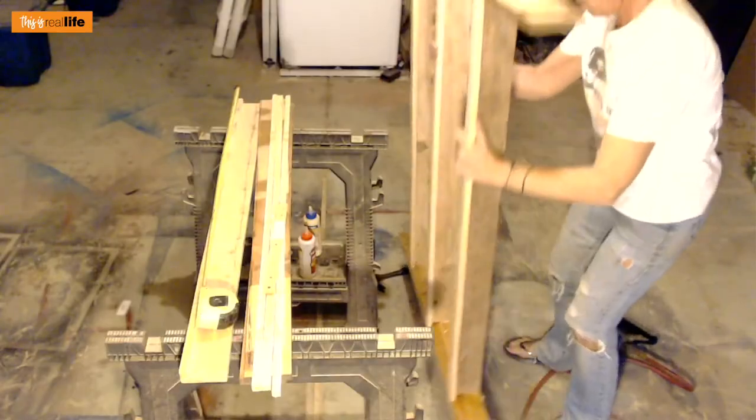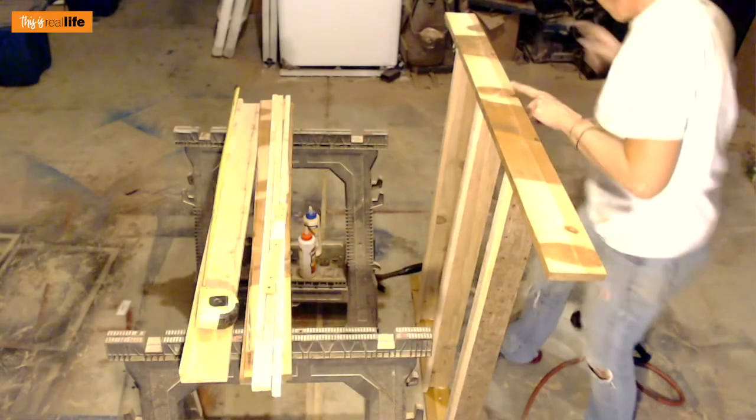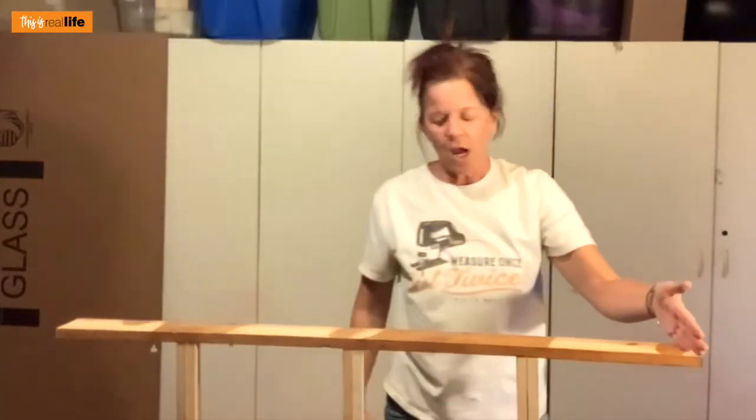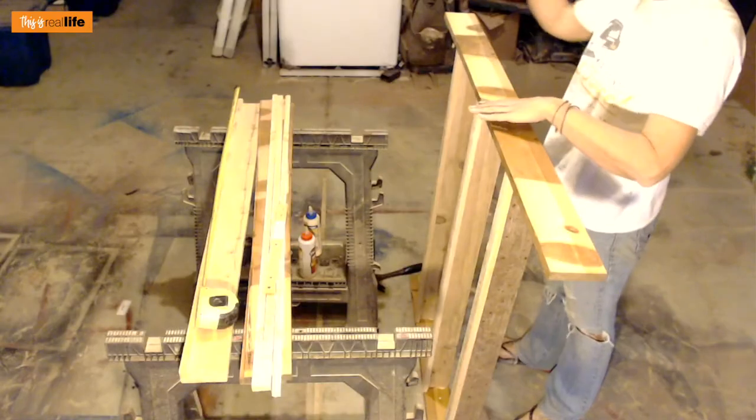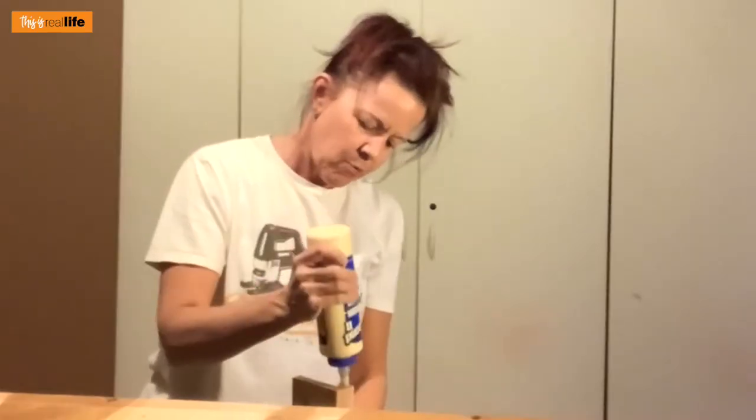So let's flip her over. This top shelf, I did good. I need to reinforce this one and this one. Yay. Our top is here, this is our bottom. We need to take our last shelf, put glue on either side of that, line it up with our bottom, nail that in. Easy. Running out of wood glue.